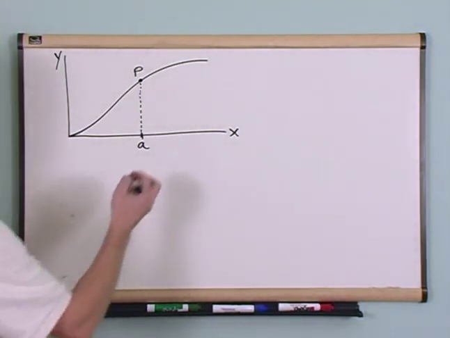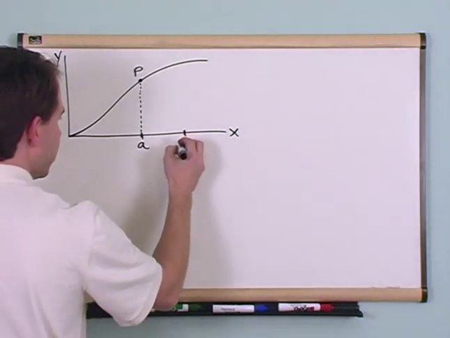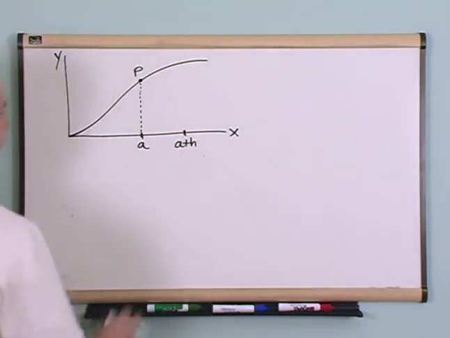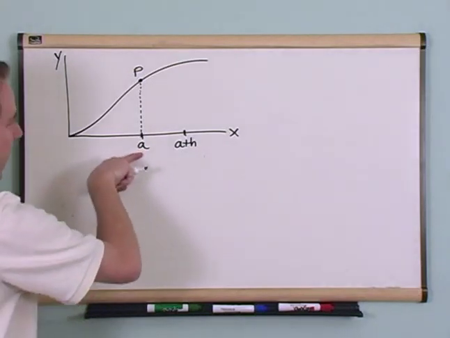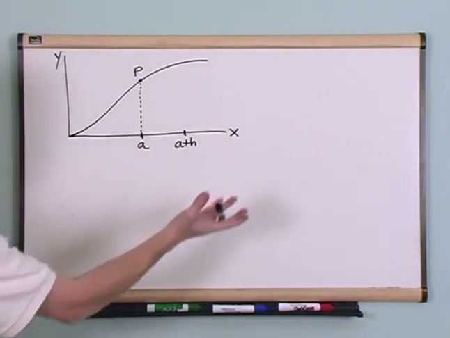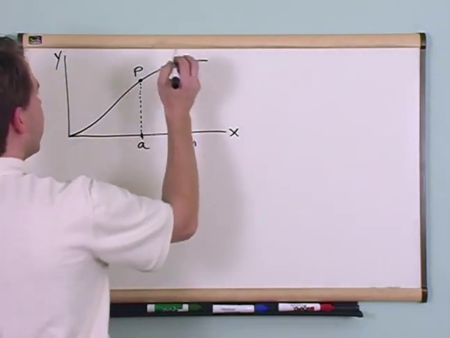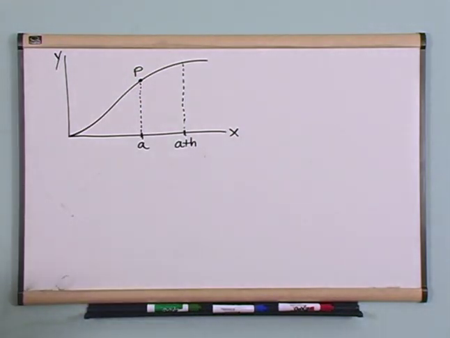Now, there's also another point here, a little bit farther down the way in the x direction, the point a plus h. So here's the point a. I go a little bit farther, some distance h, right? And I get to the point a plus h. That's nothing too big of a deal. So I go up here. So I've got an intersect with this curve a little bit farther down, okay?